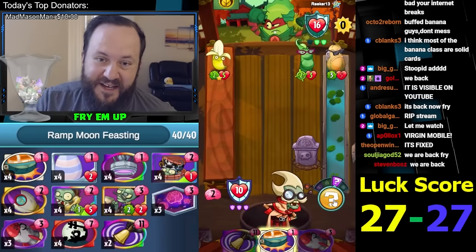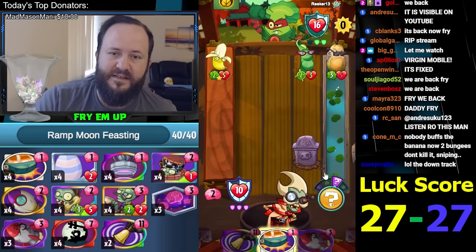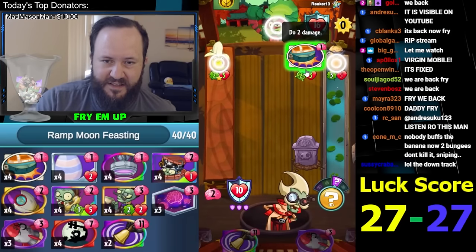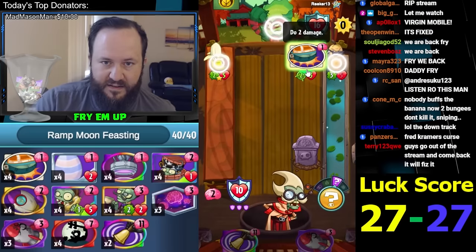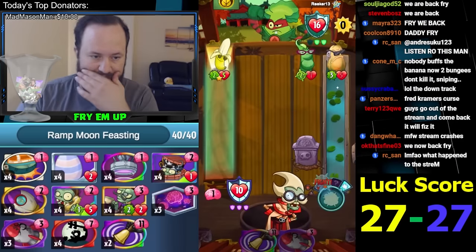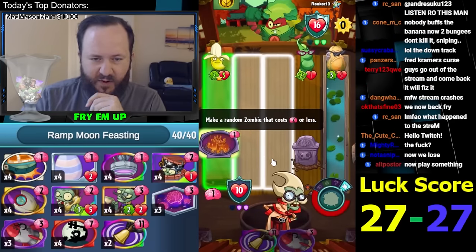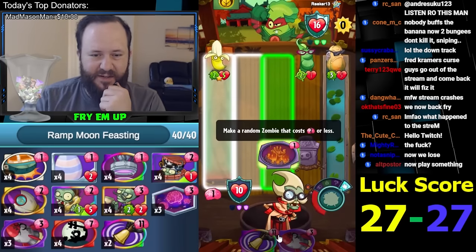Here's the gentleman's ramp. Love to see it. Should I bungee right now? Should I bungee? So this just dies? I think so. Summoning. I think we want our Gargs to go face. This just dies to a banana bomb, though.